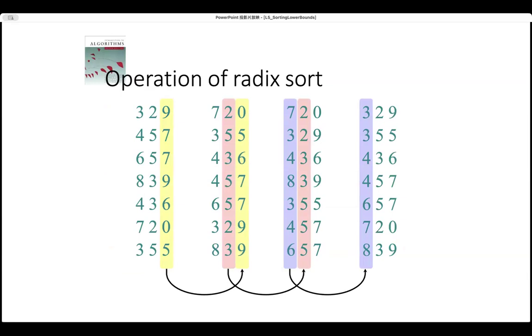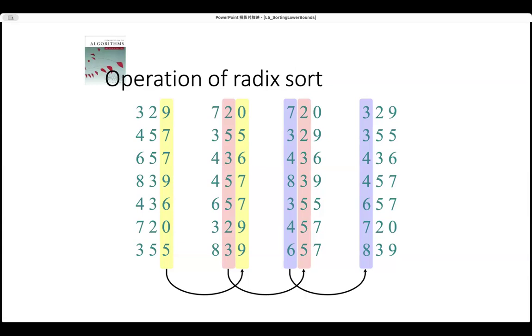Okay, so we will sort one digit at a time by using a stable sort. At this moment, forget about how you sort these numbers. The only focus is, first, you focus on one digit. Second, this sorting algorithm has to be stable. In other words, if you have two numbers that have the same digit, the number that appears in the front has to stay in the front.